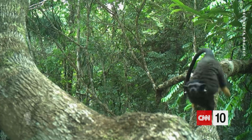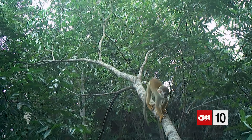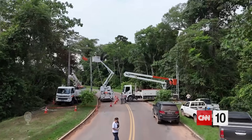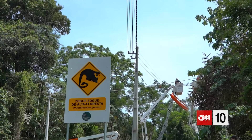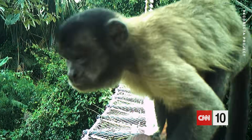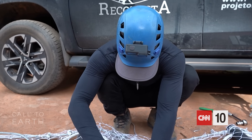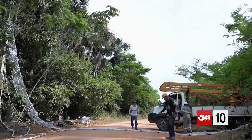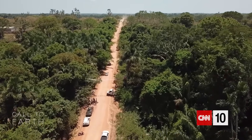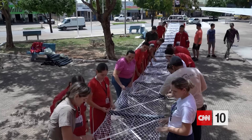Brazil is the most biodiverse country in the world in terms of primates — nobody has more species of primates than Brazil. And we have the fourth longest road network in the world. Of course, roads cause problems and impacts for primates. Reconecta is a conservation project that aims to reconnect the Amazon rainforest and benefit tree-dwelling species to cross linear infrastructure safely, such as roads, railways, and highways. We are creating a solution to reduce fragmentation and reduce road mortality by building and installing artificial canopy bridges.